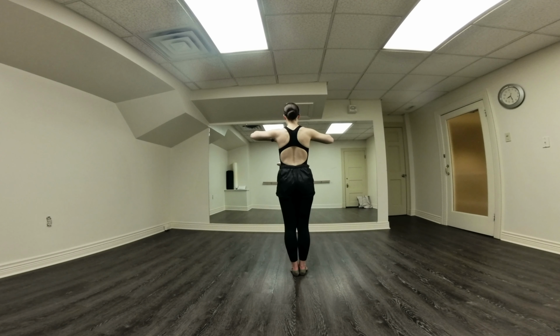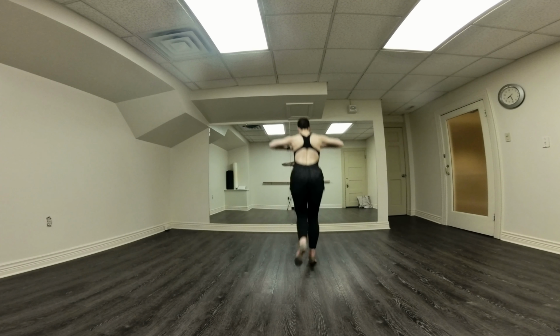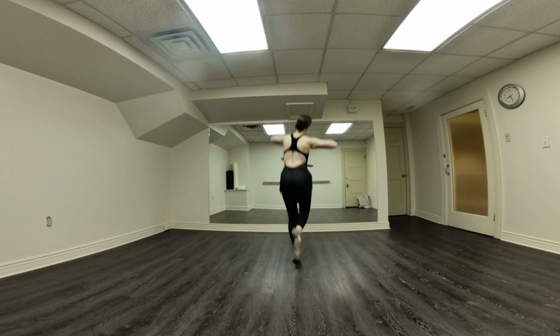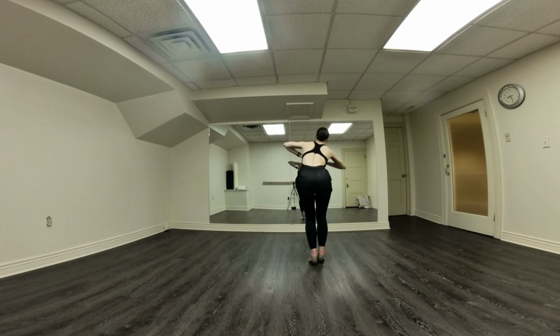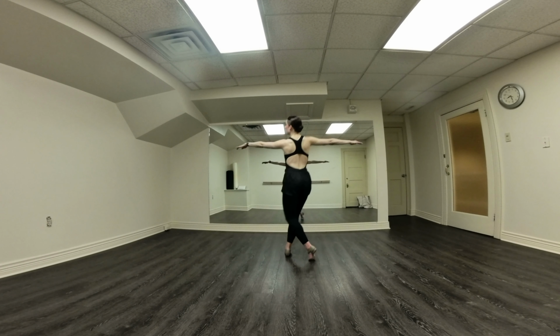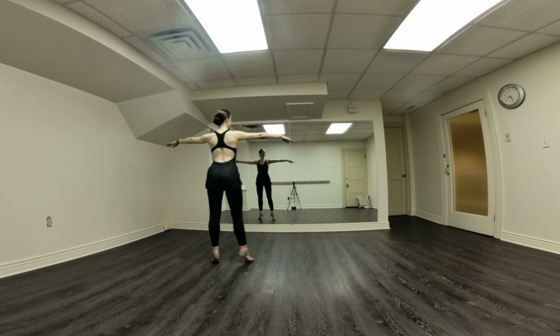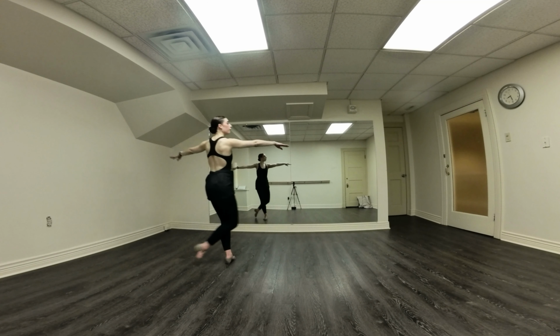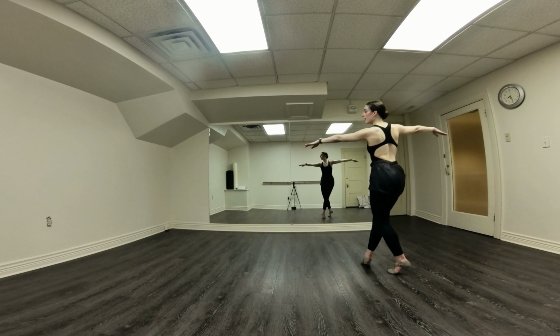From here, you're gonna step hop with the right foot. Step, hop, run, two, three, four. And around yourself with a slight tilt of the shoulder to the right. Good. From here, we're gonna go towards the left. Forward, forward, forward, notice the head, and back. Forward, forward, forward, and back.